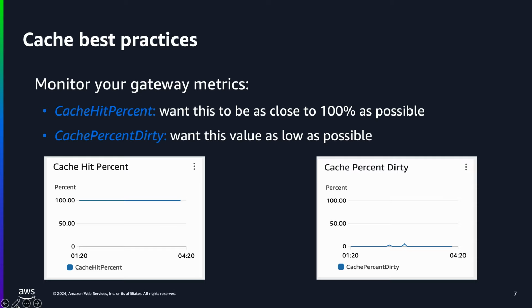If this value is too high, you want to increase your disk space or increase your network bandwidth, or maybe do both. You can take a look at the read bytes and write bytes metrics as well to determine and calculate the actual throughput. You can use Amazon CloudWatch to view the Storage Gateway metrics to get a better perspective on how your gateways are performing.